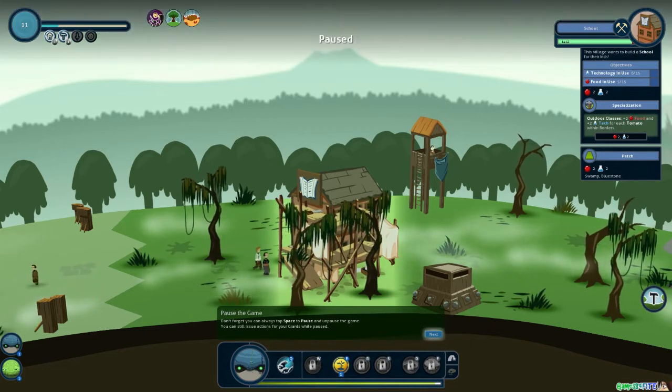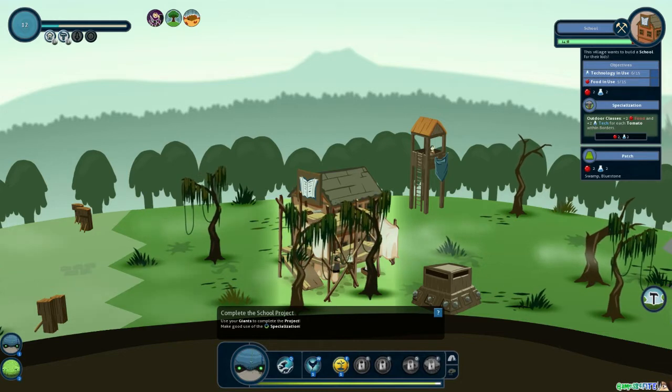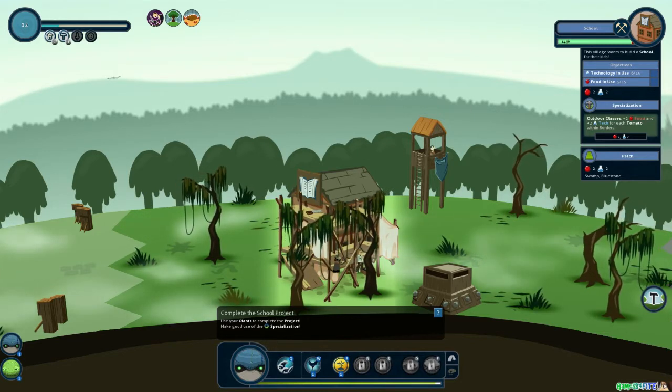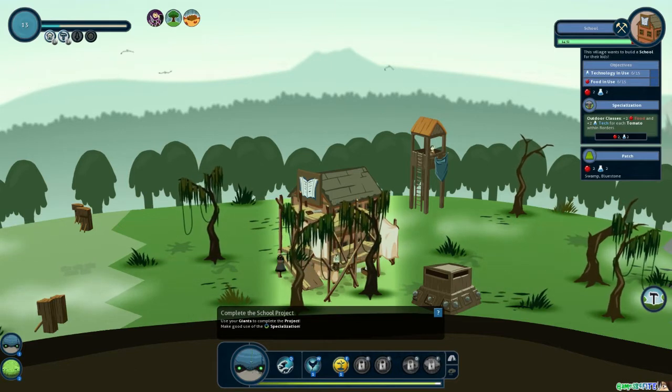You can always tap space to buzz and unbuzz the game, but you still have to be unbuzzed to move forward into the next thing. Use your giants to complete the project. Make good use of the specialization.